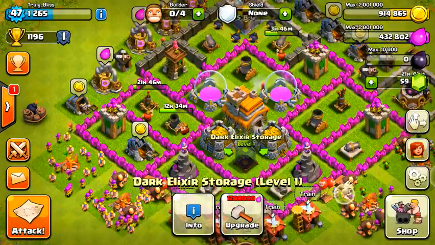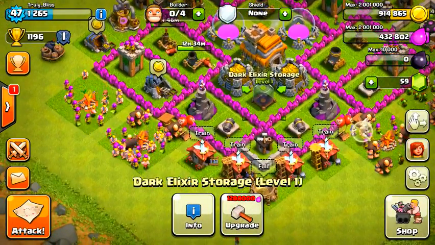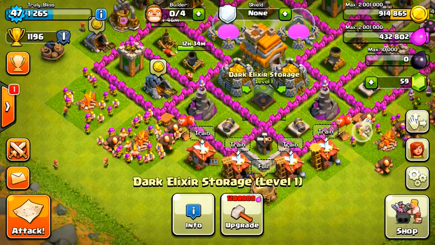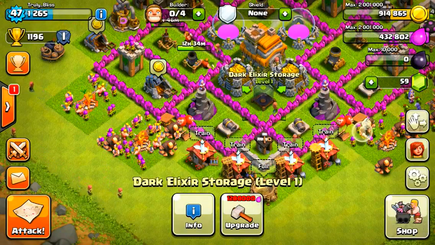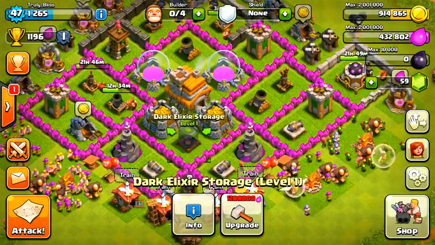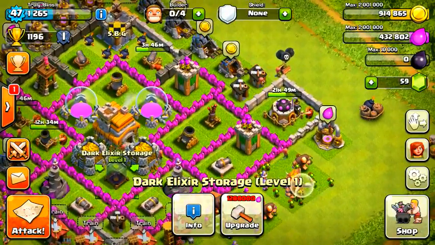I also got my dark elixir storage, but in attacking bases, it's really hard to find dark elixir, and when you do find it, it's extremely protected. You're really not going to get to it.